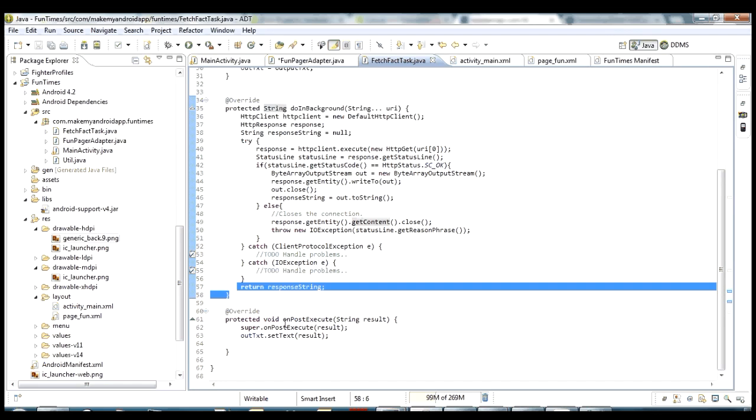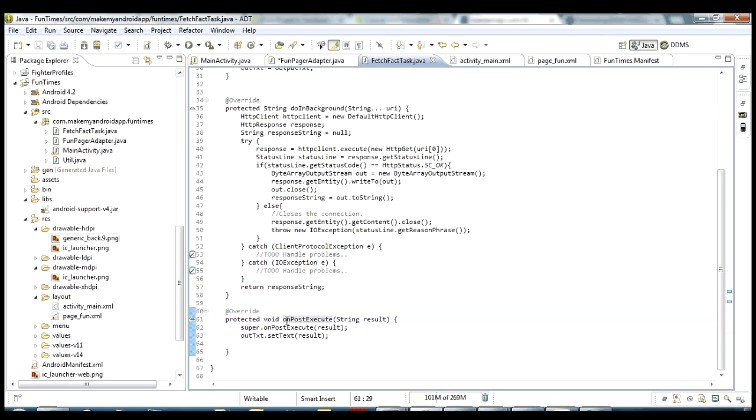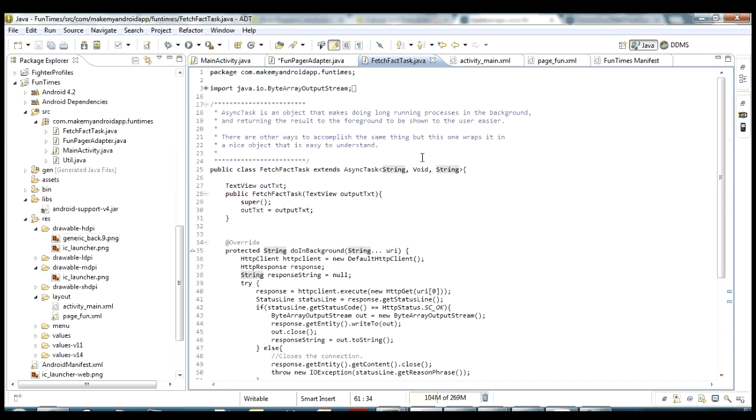Now the next method that we override is onPostExecute, and it gets a parameter, string result, and we get to pick this type. Remember, we made this string when we declared it as the third generic inside of our extends command up here.